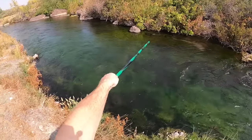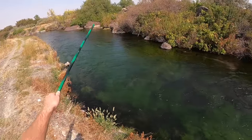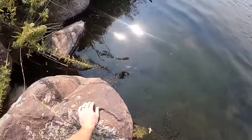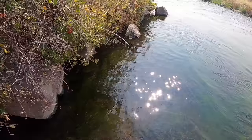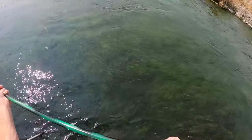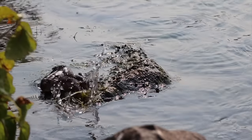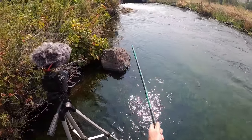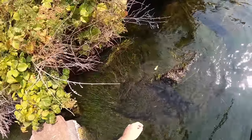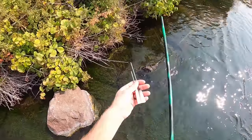I've spotted my first bullfrog — unfortunately he's all the way on the other side of the creek. Looks like a really nice sized one. We're going to try to wade over to get closer. There he is right there, just looking at me. I fired — almost got it, just barely landed underneath him. He's gone. I just needed a little more velocity on that. Should have capitalized on that.